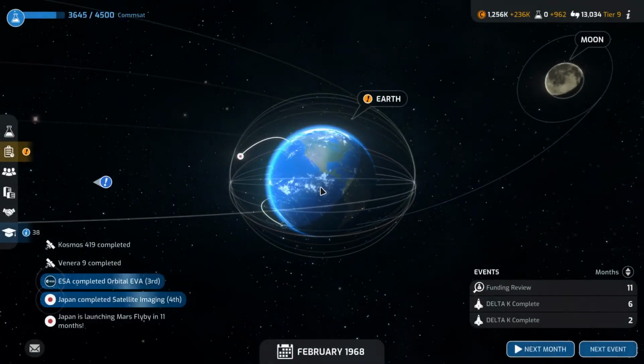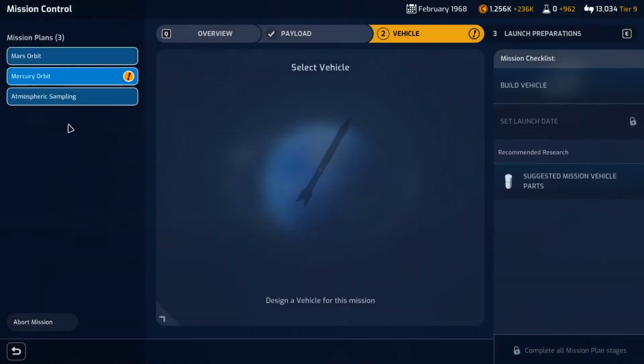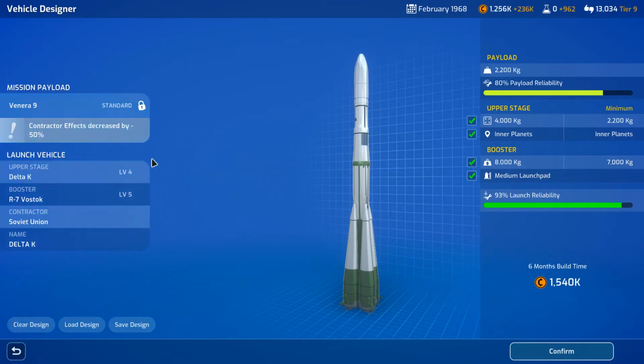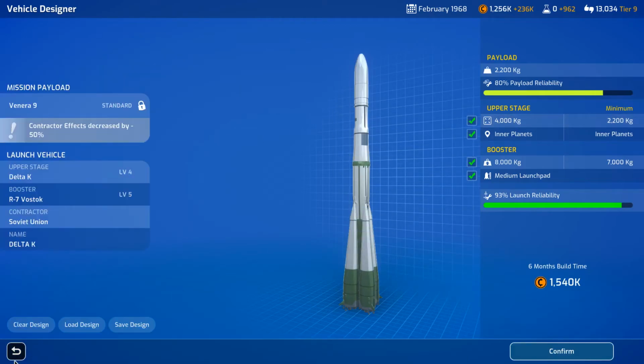Go to solar system. And when it comes around to build, doing that, Mercury orbit. I need to build a vehicle for that as well. That could be expensive. The Delta K. Yeah, load design. Contractor effects decreased by minus 50%. These guys make it cheaper, right? Yeah, but they were... Oh well, that's fine. I can't actually afford it. Even when it's cheaper. Oh well.